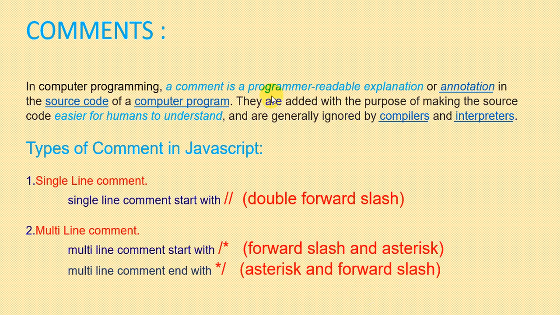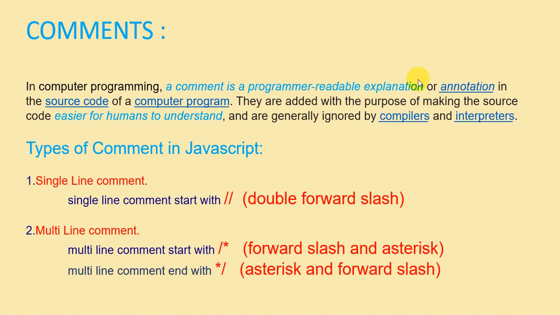So finally, now you will get the definition. A comment is a programmer-readable explanation. When a programmer writes hundreds of lines of code, sometimes he has to mention which function he is using, in his own language, and put it as a comment. So if in future he wants to change something, he can easily understand and change it.